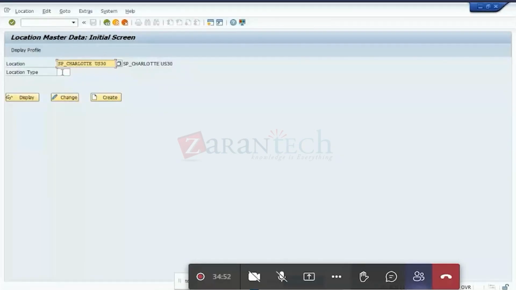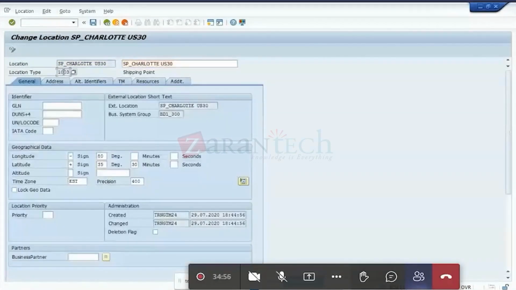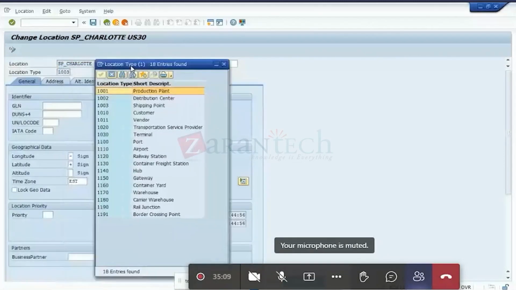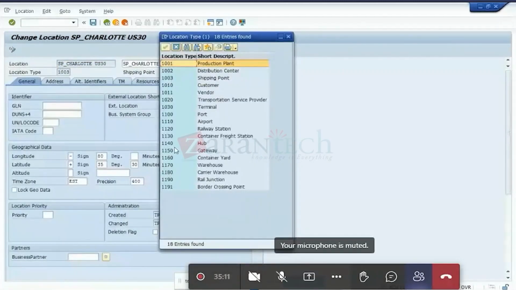If I go to change mode, you will see a location type is always there. In this location type, you will see production plant, distribution center, shipping point. Each location needs to be identified with an identifier, and that identifier is the location type.